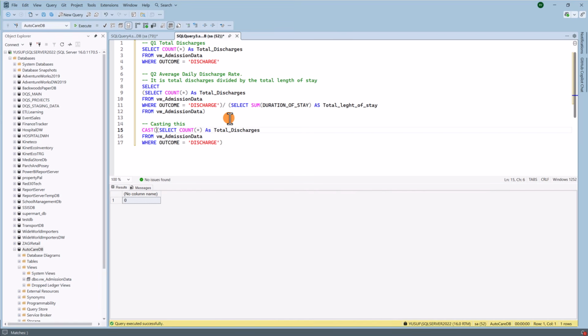We are casting this as a float, and close this. Divided by, what is our denominator? This is our denominator. We are going to copy this and paste it here, and cast this also. I'm going to cast this as float.